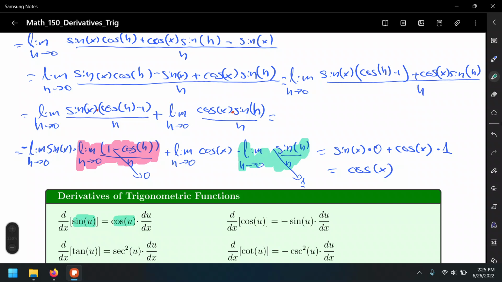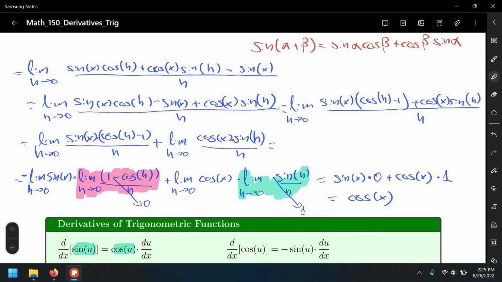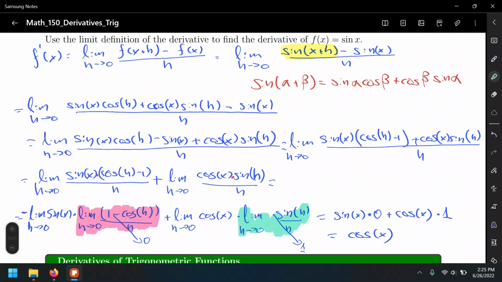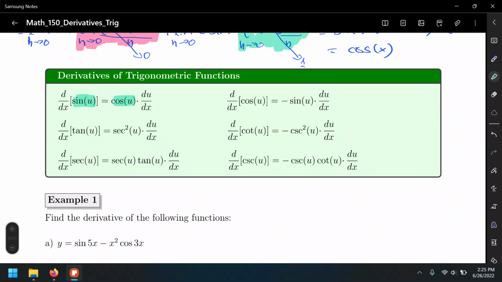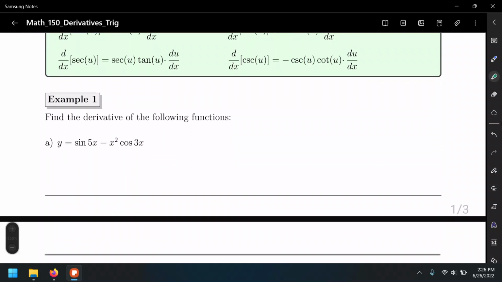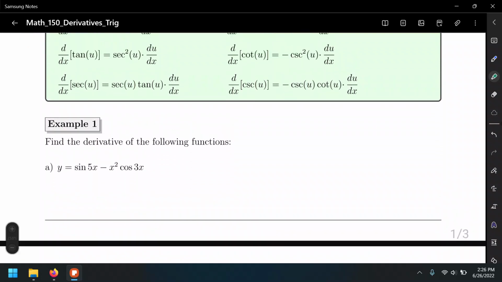Of course, notice the du dx, that's because whenever we have a more composite function. But in this case we were proving the limit for just a regular sine x function, just to keep it simple. So let's go ahead and do some derivatives. Let's apply all the rules that we have done before: product rule, quotient rule, chain rule, etc.